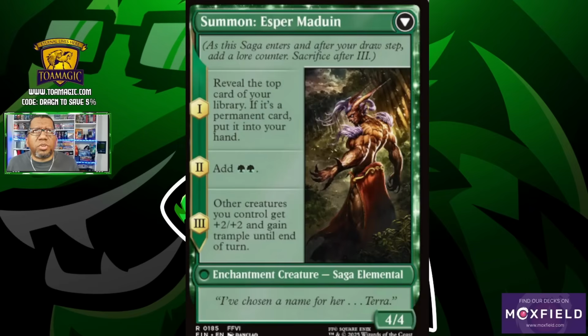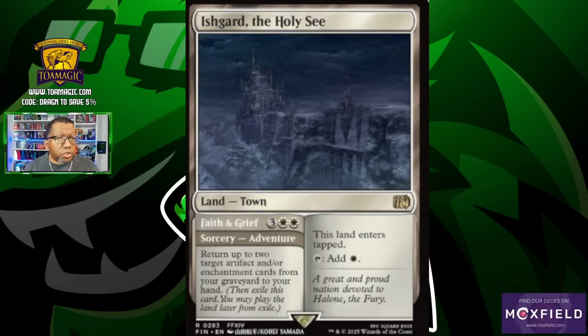So yeah, this could end up being a card that replaces some other options in the Insidious Roots decks, but we'll see. Ishgard, the Holy Sea. It is also a town and costs... Oh, the adventure, I thought they were all going to cost 6. This one only costs 5. 3 white. Return up to 2 target artifact and or enchantment cards from your graveyard to your hand.